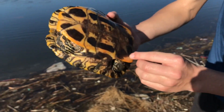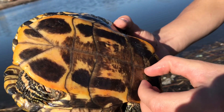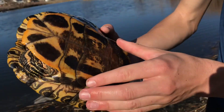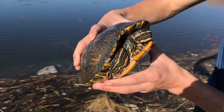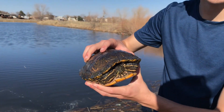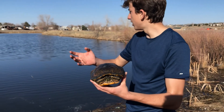Oh, it's got a leech — let's see if I can take that leech off. Got a red-eared slider right here. I'm probably gonna set it down and see if we can get its head to come out so we can get a better look at it, but it might not. We'll just let it go.